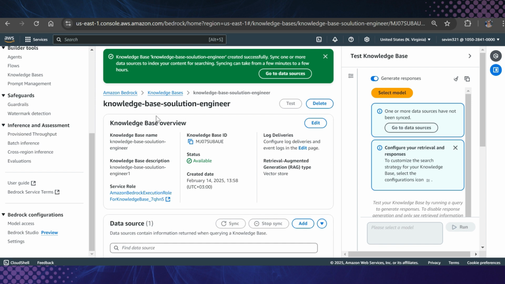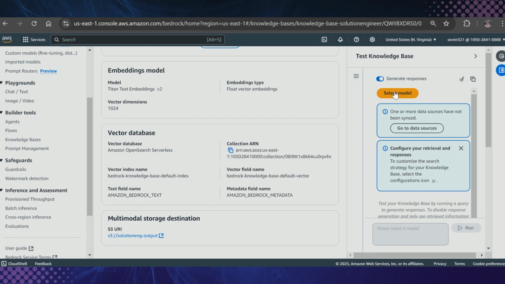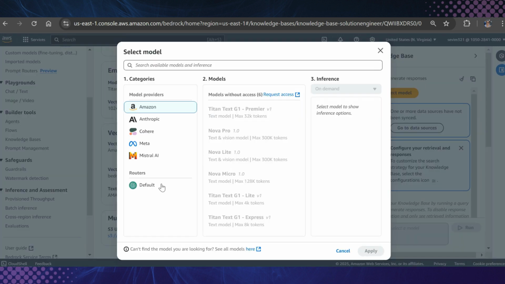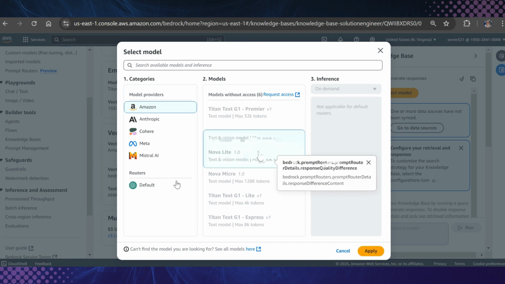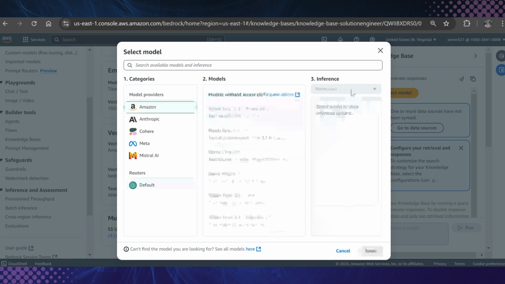Now our knowledge base is created. Now let's select a model. We first need to do the configurations to be able to select a model. So let's go to setup.